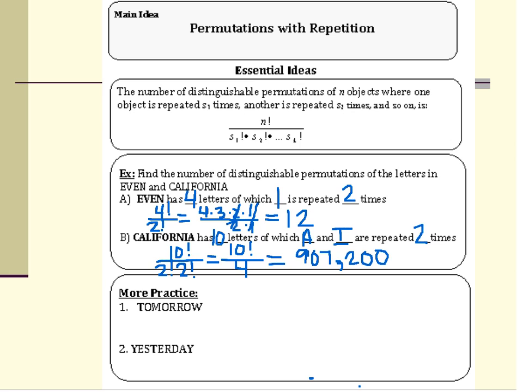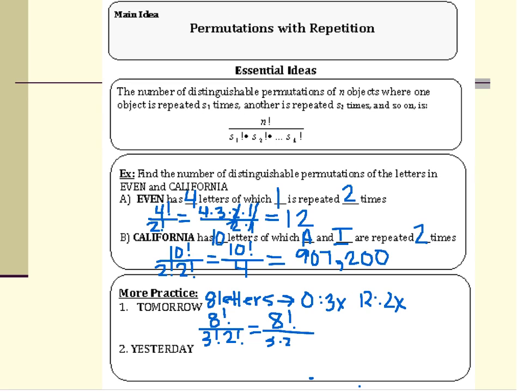So the word tomorrow here, if you count how many letters, it has 8 letters. And we've got a few repetitions. The letter O is repeated 3 times. And we've got the letter R, and that's repeated 2 times. So let's write this out. I've got 8 factorial, because 8's my N, over, I've got 1 letter repeated 3 times, so 3 factorial. I've got another letter repeated 2 times, so times 2 factorial. So this is 8 factorial over 3 times 2 times 1 times 2 times 1, which is really 8 factorial over 3 times 2 is 6 times 2 again is 12. And if you put that into your calculator, you'll get 3,360.